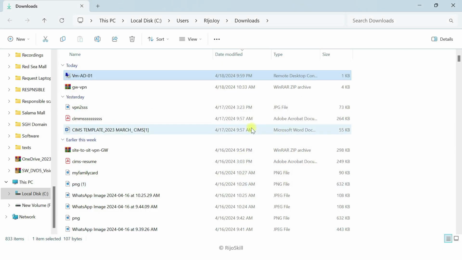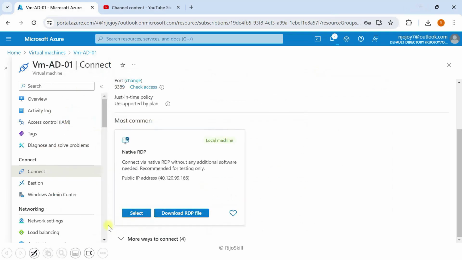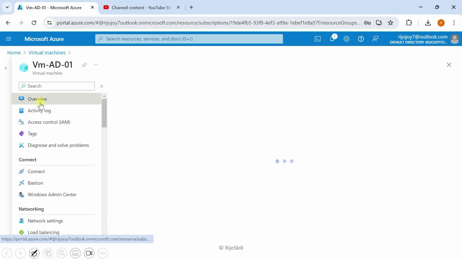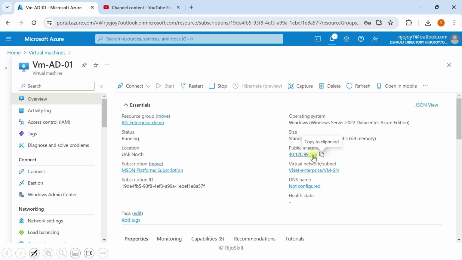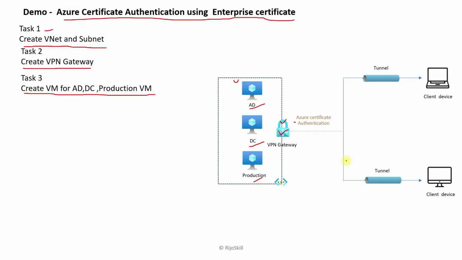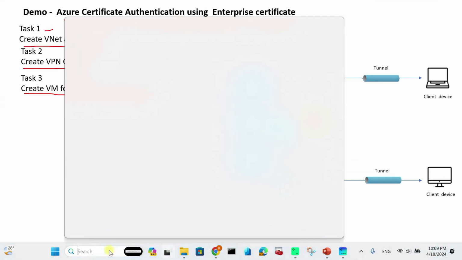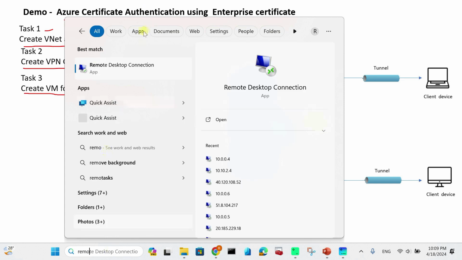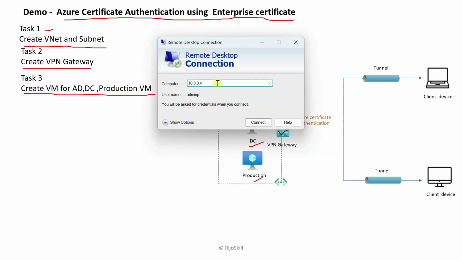Okay. So now we are signed out. So we need to connect through remote desktop. What we will do is go to the overview page. We need the public IP address. We just copy 14.120. Then go to your remote desktop. Just click this remote desktop. So we need to give the public IP address.